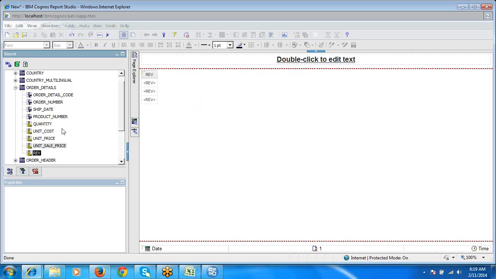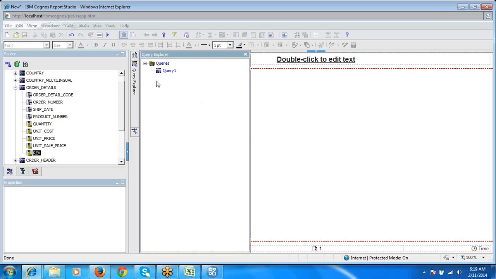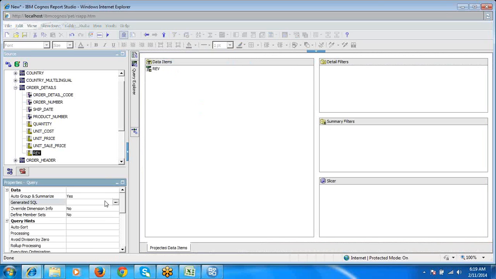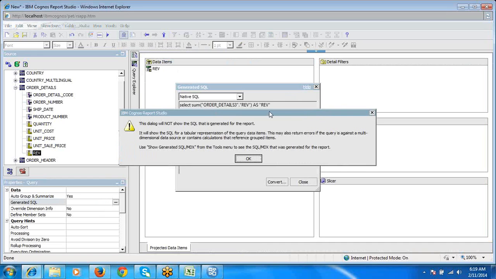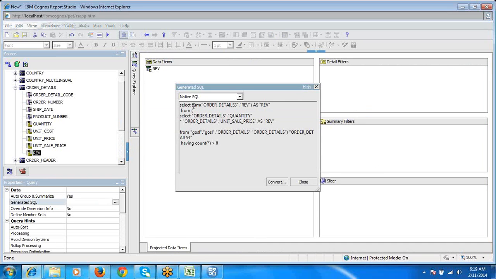If I take this into the report, let us see the SQL. See, quantity into unit sale price as revenue. By seeing this I can identify this is calculated in Framework Manager. Got it? Yes.